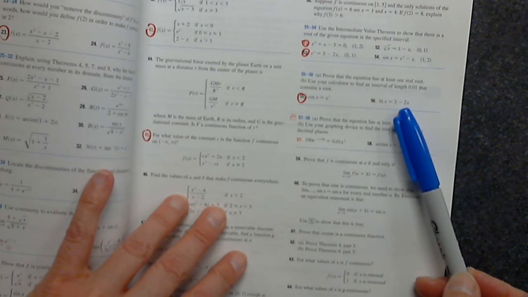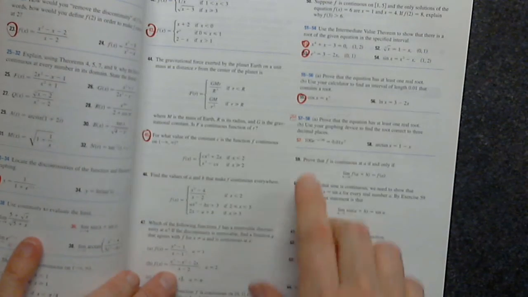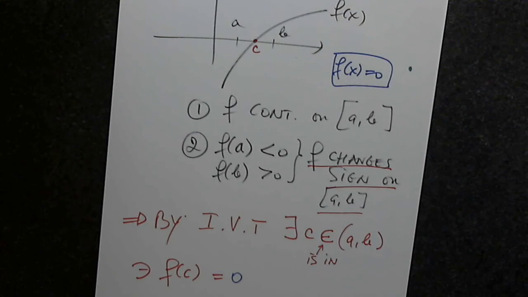Okay, so please choose any equation. The interval here is given. In general, the interval will not be given. So let's choose one, whatever you want, with a given interval or not. But you will not be given the interval in general. You will have to look for one. 56. Which one? 56. 56 it is. Natural log equals 3 minus 2x.